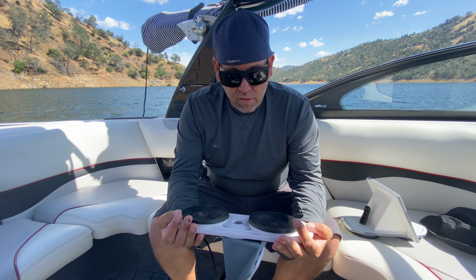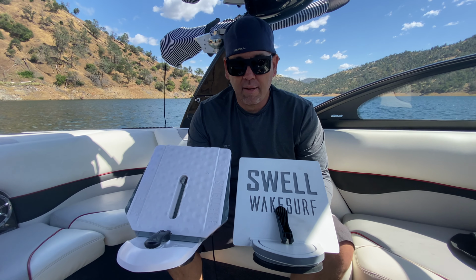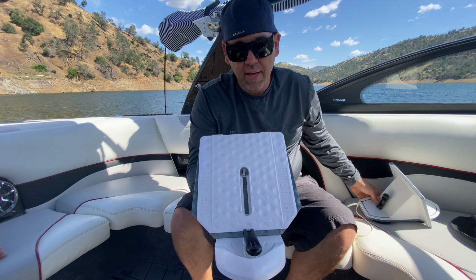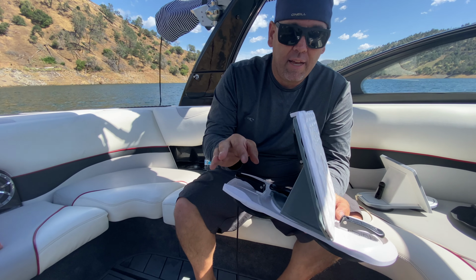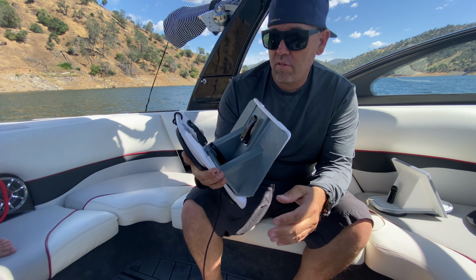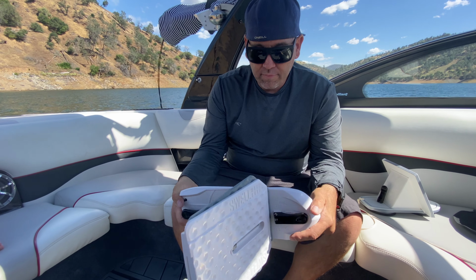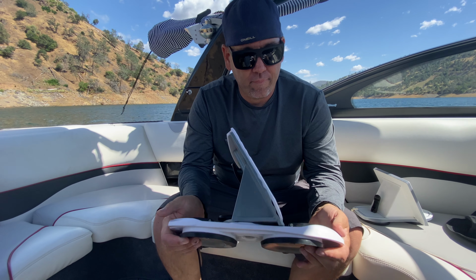All right, I think the first thing that we should probably do is just run it in the neutral position, which would kind of be what this is, right? I mean, it would simulate the original Swell. And that is basically this all the way down and the rotation between the port and the starboard side in the neutral position. So I'll put it on and we'll get some video of it and see what it looks like.